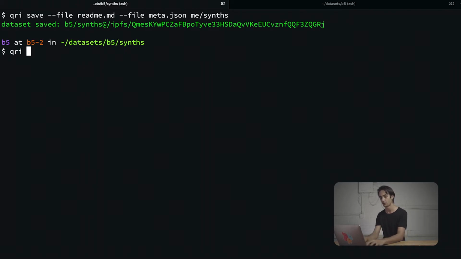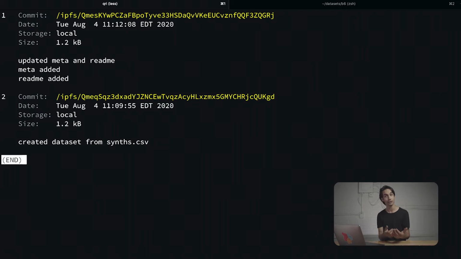Cool. Now if I do Qri log me/since, we can actually see a log of versions. And this shows us the different versions over different times. So here I created this one 3 minutes apart in local time, which is really fun. But you'll also notice that Qri is automatically generating commit messages for me. So Qri is interpreting this structured data format called a data set, and looking at each component and understanding what I'm changing, and writing these really simple messages to understand the commits.